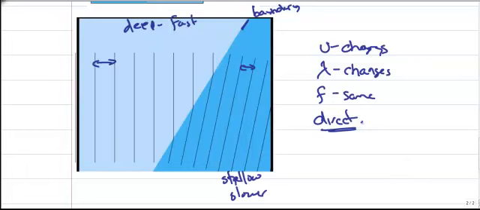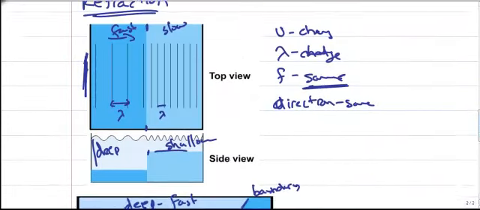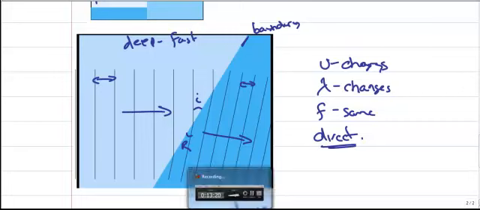Okay, refraction, going from one medium to another obliquely, there is a change in direction. I was going that way, now I'm going that way. We would say this is our incident angle, and this is our, well, what we're just talking about here is refraction, so not our reflected angle, this is our refracted angle. And the angle of incidence is not equal to the angle of refraction, it is equal to the angle of reflection. Okay, that's it for that one.